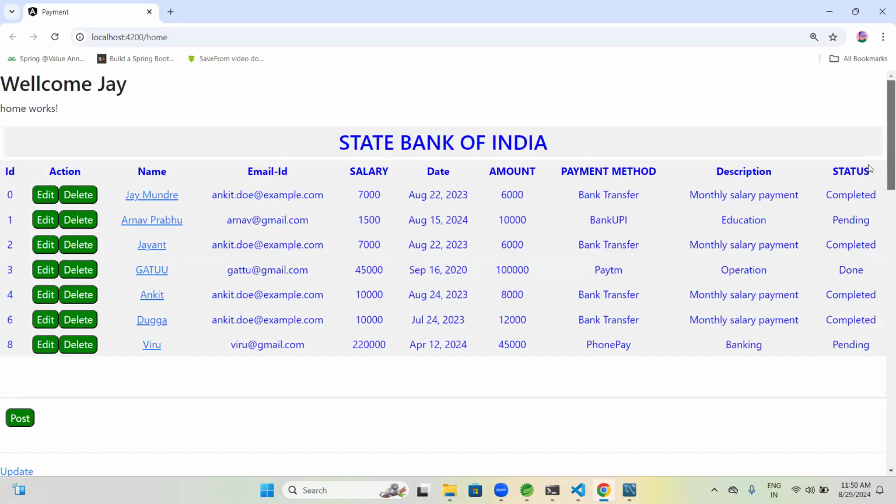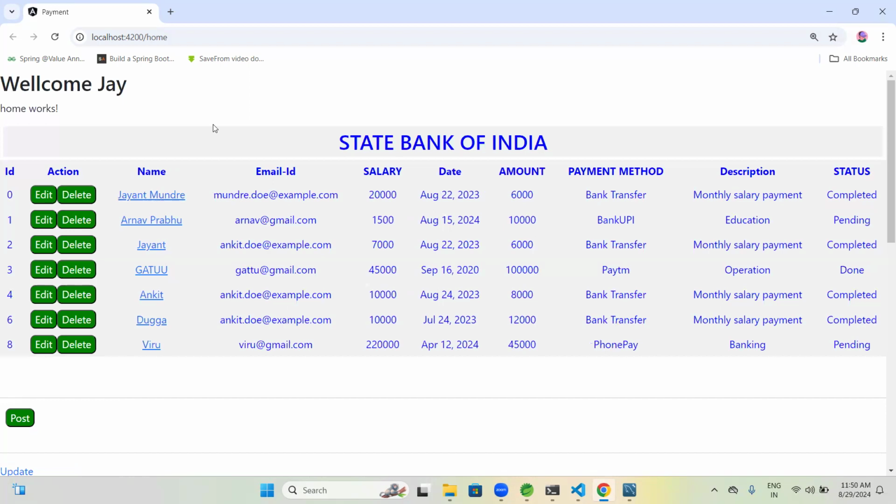This is not changed because we need to refresh it. So Control R. You can use Control R, or you can click here also.